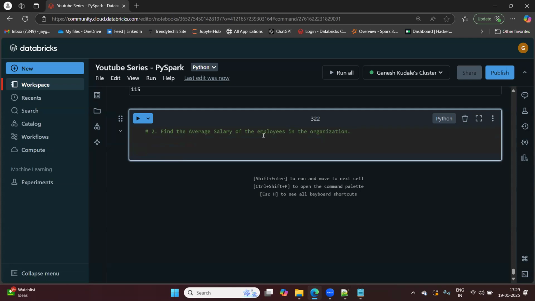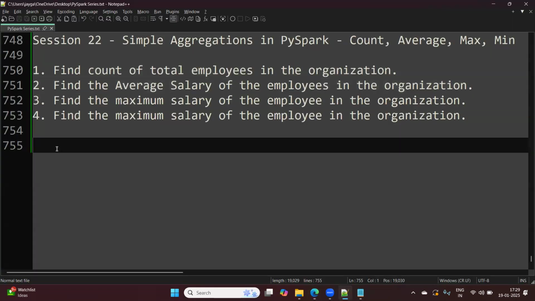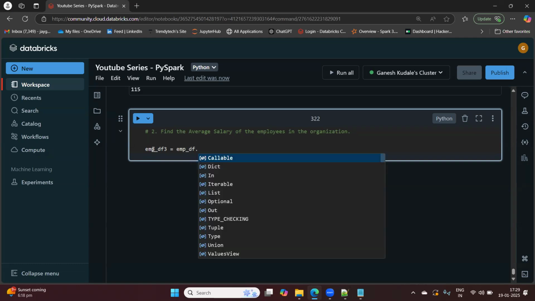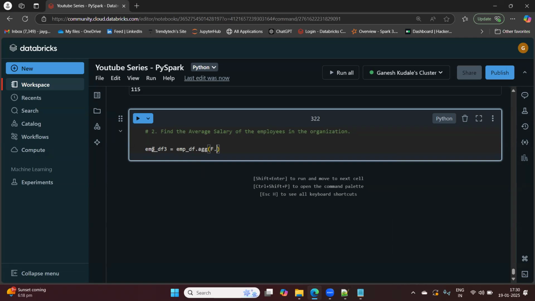Now, find the average salary of employees in the organization. Let's say this organization wants to find where they are standing in the market. For example, the market has some average salary of employees, and this organization wants to check if they are providing more than average, less than average, or around the average. So emp df3 equals emp df dot agg, F dot average. Average of what?